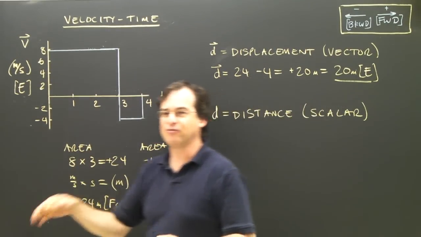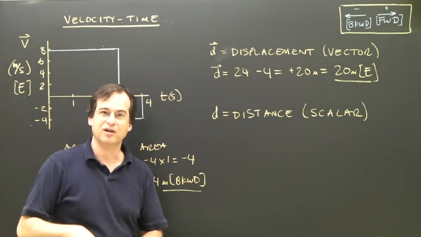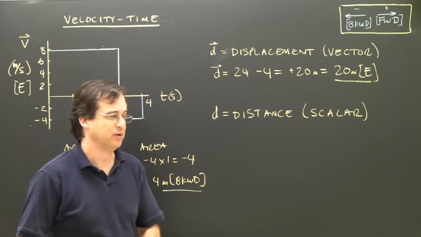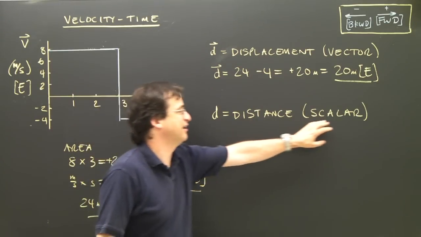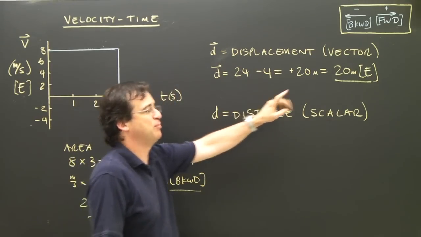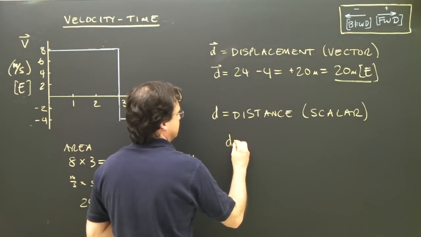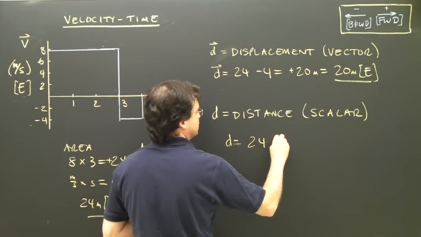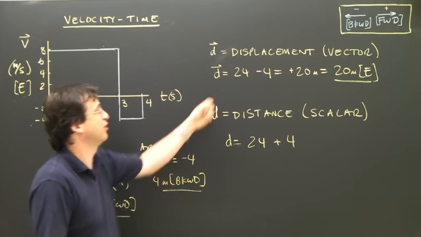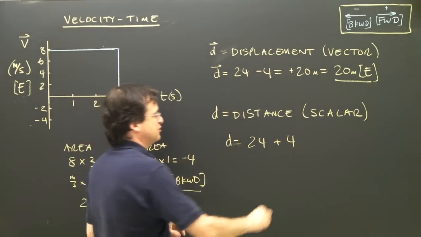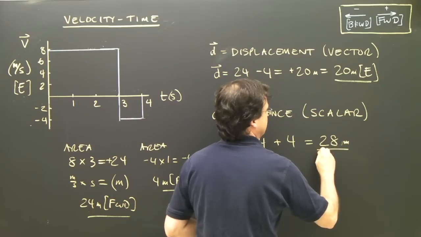Distance is how far you traveled in total. If I go around this room and end up back here, my displacement from start to finish is 0. But I have actually walked a certain amount of distance. So distance is a scalar. You add it up and you ignore the positives and negatives in direction. So the distance is, I walked 24 meters, plus I walked 4 meters. The negative is irrelevant. That is a direction that only goes with vectors, not scalars. So in actual fact, I walked 28 meters.